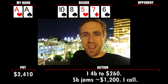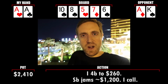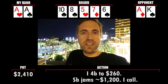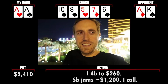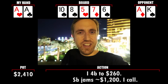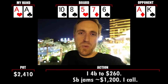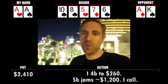We run it out, and the small blind flips over ace king. We flip our hand over for the win, and we're gonna take down another decent sized pot here, very good sized pot, and things have turned around clearly. We've taken a turn from the semi-disastrous Bellagio session earlier, running very good, running aces into ace king, running ace king into either kings or queens, and just getting there on the flop no problem, etc. Things are looking up here at the win.